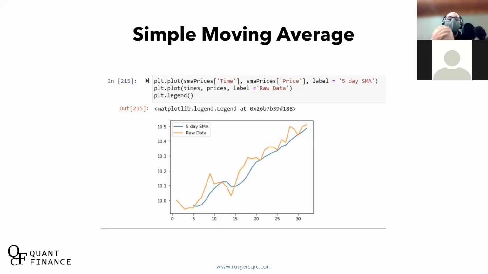So I actually went ahead, did a little bit of coding, and decided to show you guys what this would look like graphically. So if you were to plot the raw data, this is roughly what I showed you before, the same stock prices. That is your orange line. As you can see, it has that erratic noise that's a little bit hard to get a handle on. Whereas the 5-day SMA is a lot smoother. You can really grasp the underlying trend a lot better by looking at the 5-day SMA because it's a lot more intuitive to interpret. There's a lot less of that erraticism, that randomness.